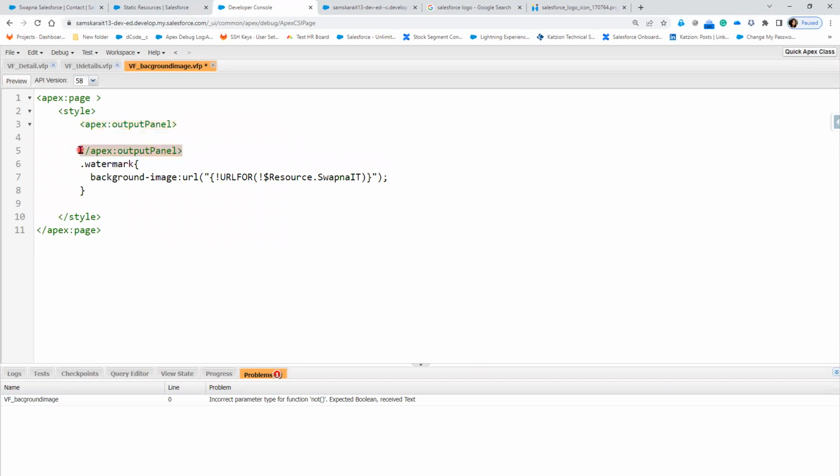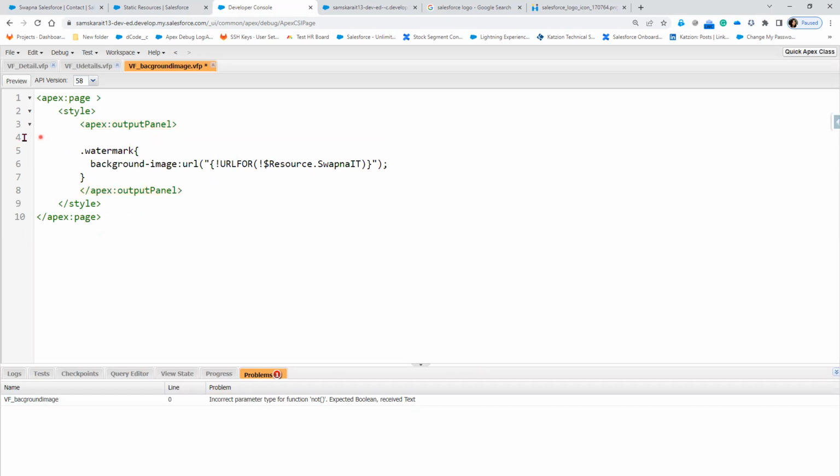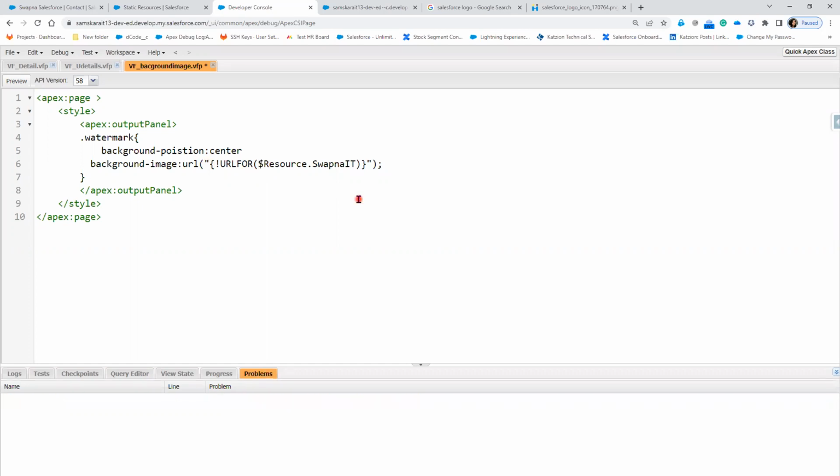Within this panel, I'm going to add background image, background position is center, and URL curly braces exclamation URLFOR $Resource. I had given it two times; that was the problem. $Resource dot watermark, whatever is there, that watermark image I am adding there. Perfect, it is saved.